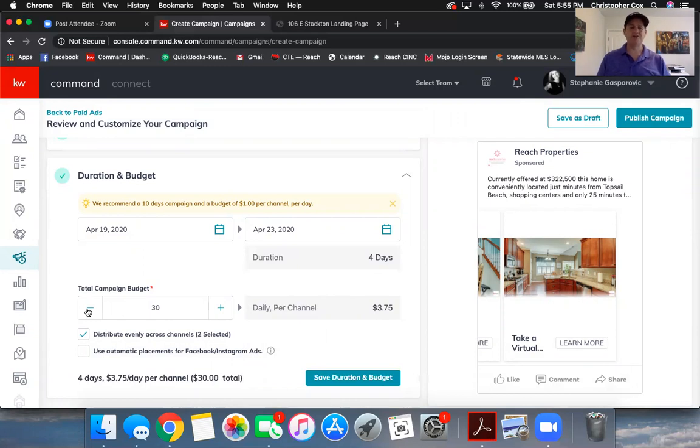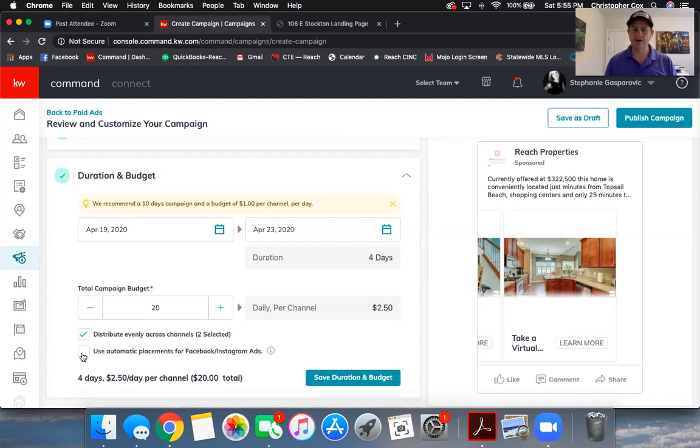And then the next thing you choose is your budget. That's going to be the total cost of the campaign. You'll see we have 2 channels selected, Facebook and Instagram, and the default is going to distribute evenly across the 2 channels. So this is the final thing you have to do. Again, I'm going to use Facebook's AI and data to use automatic placements for Facebook ads. What this does is it's going to pick the best times, the best rotation as far as Instagram to Facebook. Wherever it's performing better, they're going to put more money towards that for you, and then they're going to get the cost per lead down by using that.